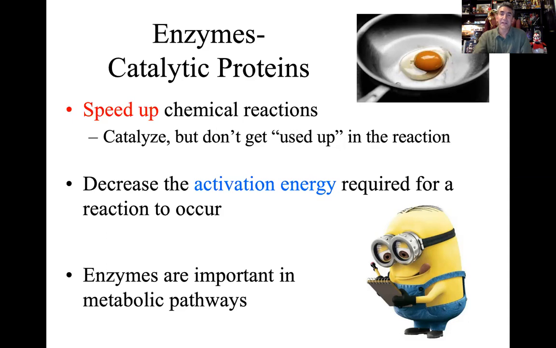A good example I can come up with is a frying pan. So the frying pan is involved in many reactions. It cooks breakfast, it cooks lunch, maybe it cooks dinner. It cooks all these different types of foods, but the pan itself doesn't get damaged. It doesn't become part of the food that we eat necessarily. So it retains its identity and it serves as the location for the reactions to take place. And that's the idea of not getting used up by the reaction.